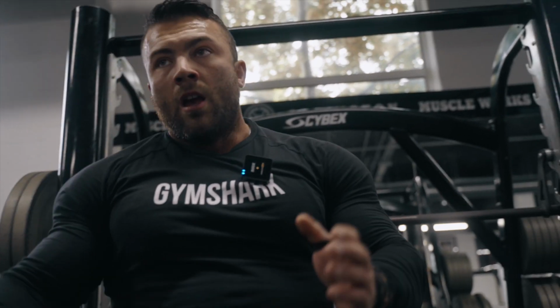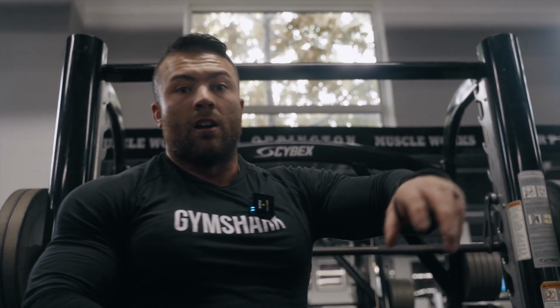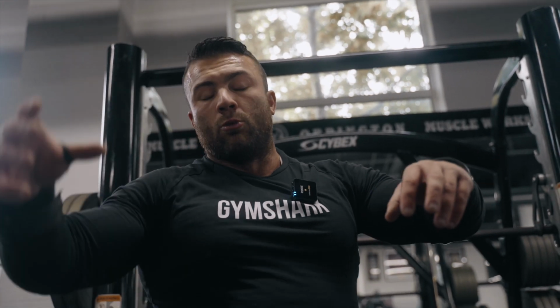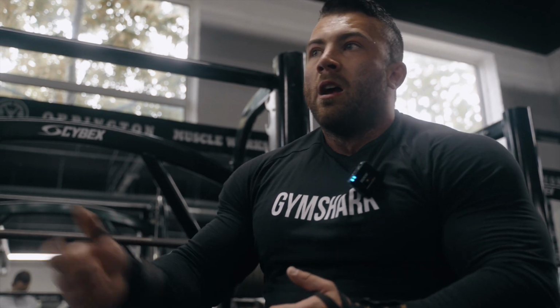Essentially, as I said a minute ago, we've got a 5-week phase. Week 1, 2, 3, 4, and 5. We're going to escalate the volume up each week. So we're going to start at minimum effective volume, taper up close to what should be maximum recoverable volume. So with minimum effective volume in week 1, I had a top set and a back off, and my isolation movements may have had 2 to 3 sets as well.